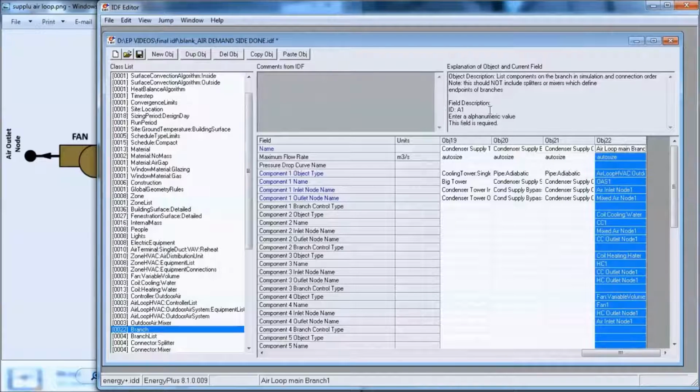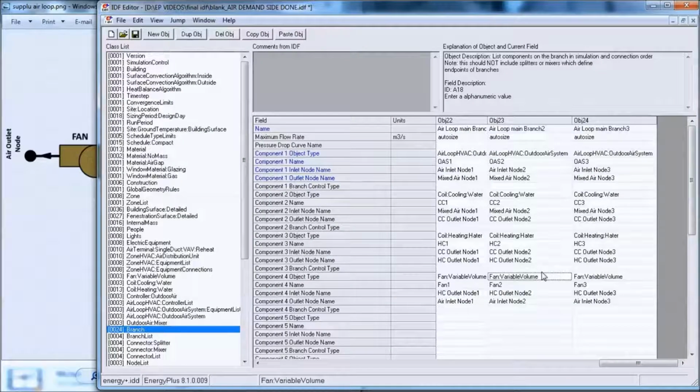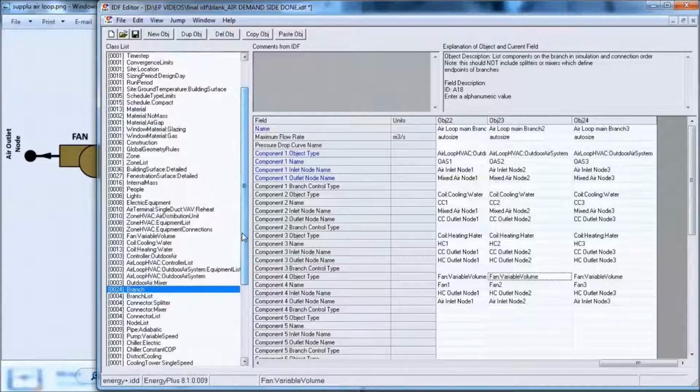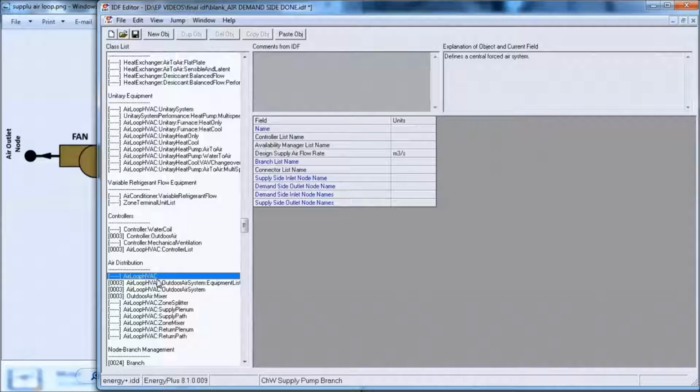Now we'll make three of the same kind. Okay, after making these three different branches, these are the main air loop branches. Now we can move to making air loops. You will find it here, air loop HVAC.